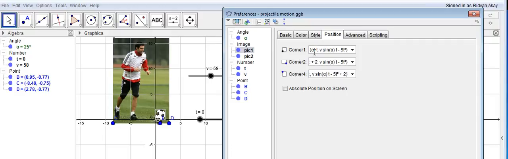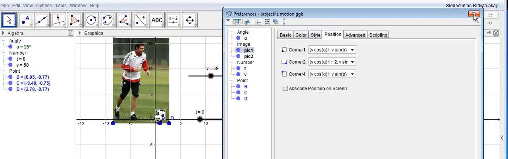If you right click and then go to object properties, when you go to position, you will see the formula for corner 1, corner 2, and corner 4, and we created a slider which is V and T.